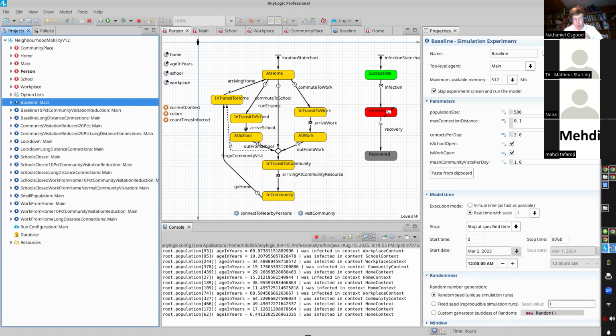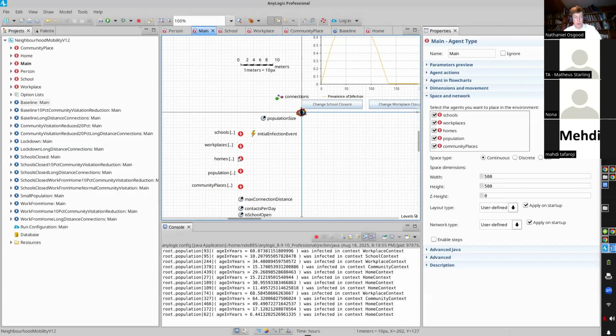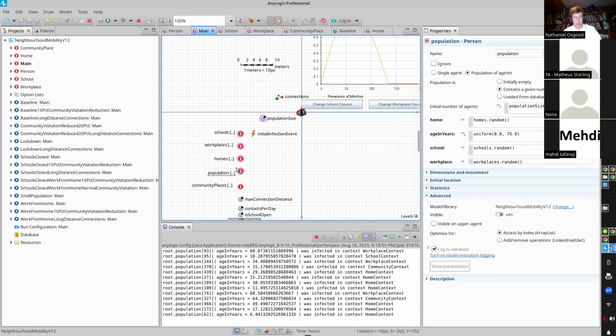And I'll just somewhat gesture at it now, but we'll come back to it when we build a model. So here, a person needs an age. They have to have an age assigned to them. And where is that assigned? Well, it's communicated. This parameter serves to encode it, but it also is a mechanism of communicating it. If you have a parameter in something like person, where they're told what to assume for it, it's what creates them. Whatever creates this thing. In this case, it's whatever creates a person. And what creates a person is this population of people in the global environment.